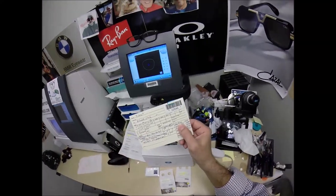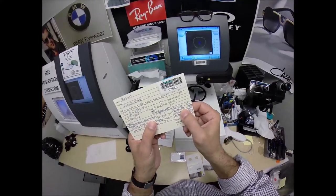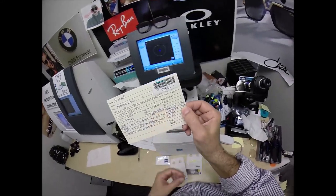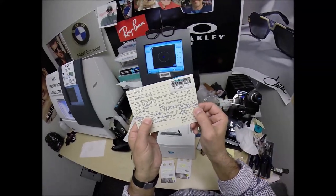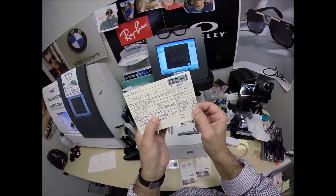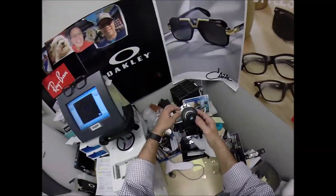Now the Oakley 8149 Pitchman R Carbon sells for $230. The Zeiss Progressive Light D Digital Freeform Progressive Lens adds $149.99. The Photofusion Blue, where you can choose from gray, brown, green, or blue, adds $99.99. And the Blue Protect Anti-Glare Coating is $99.99, for a total of $579.97.